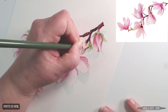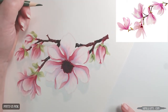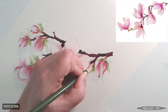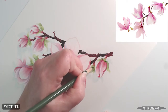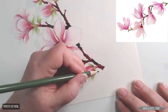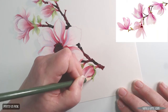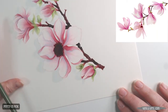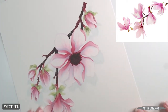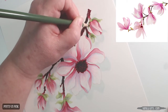Let's find that bud where it comes out from underneath the sepal. See how that immediately separated it? Just kind of breaking them up. And now I'm looking up here and I'm realizing that there was a twist. Oh, I like that much better. Yeah, that feels right. I like that so much. I think we're going to do it on the other side. There we go.